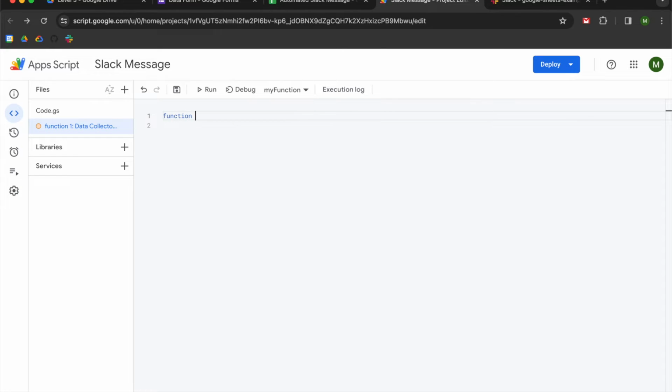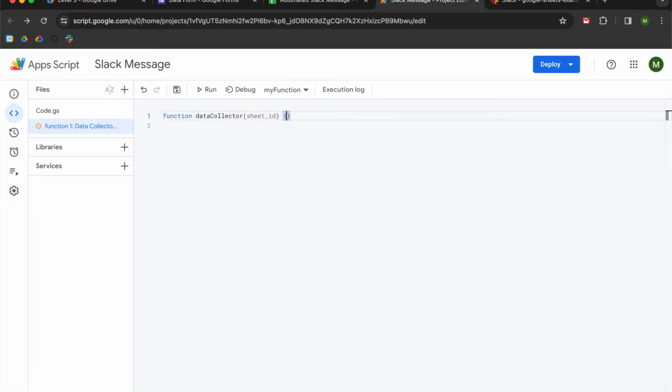So let's start with that. So we'll do a function and we'll call it data collector. And this is going to have 1 argument, which will be the sheet ID. So if you remove the boilerplate code, you're going to begin by typing out the word function, and then you're going to give it a name, and then you're going to have empty parentheses where you will enter in your input variable. So I'm calling the sheet ID because that is the value that I want to enter here.